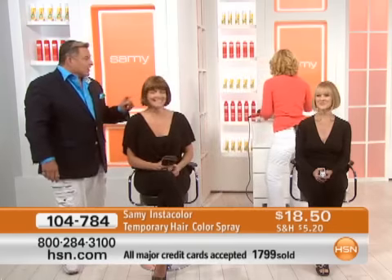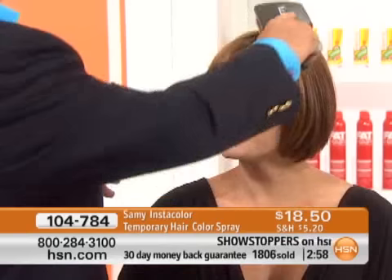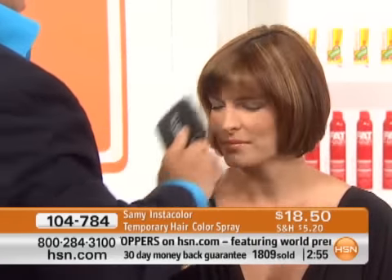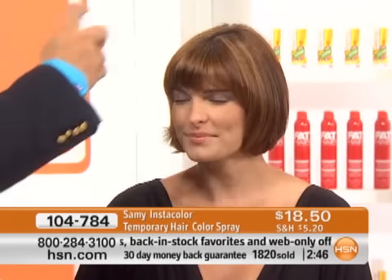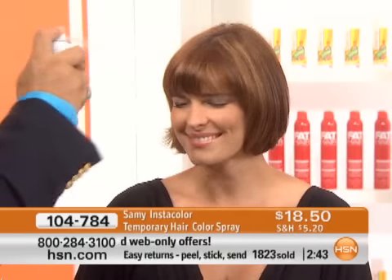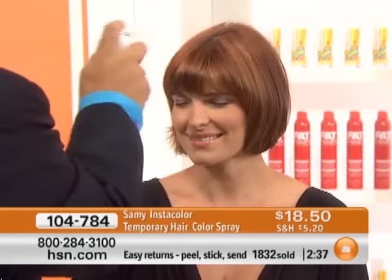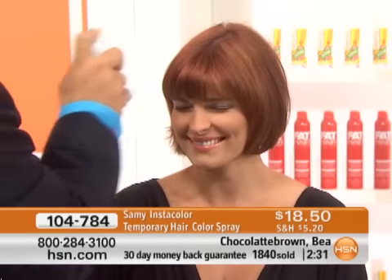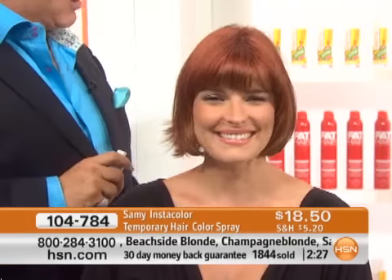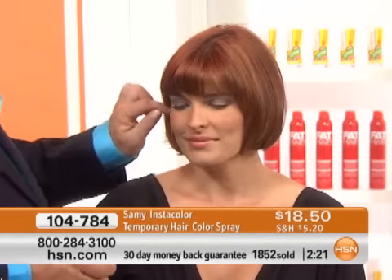I need the red. Who isn't always going to want fabulous red hair? We're down to fewer than a thousand in the Chocolate, so if you want the brown tone you need to be quick. If you have white hair or very light hair, go with Beach Side Blonde. If you need a warm blonde, go with Champagne Splash. And if you want hot, hot, hot red — who hasn't always wanted to try gorgeous red hair? That's the Sangria Sunset. Can blondes use the red too? Yes. You can also mix it up — what we call in the industry balayage, from a French word meaning tone on tone on tone, which is very expensive to do.